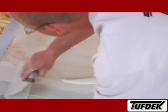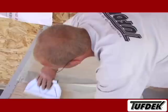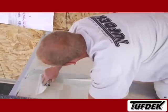Tufdek I Trowel on Latex has a thicker consistency than the Tufdek roll-on and must be applied using a number 9, 1/16 inch by 1/16 inch notched trowel.